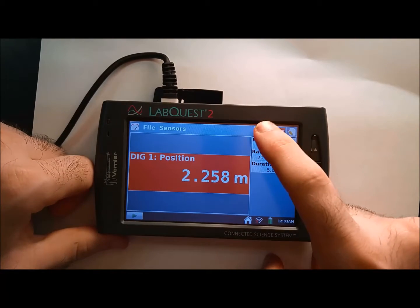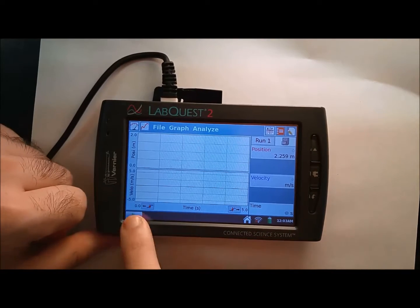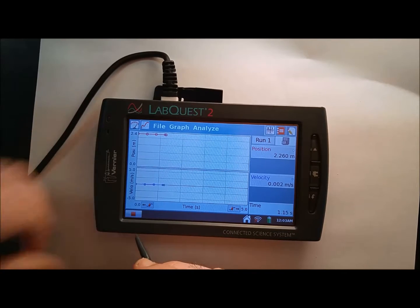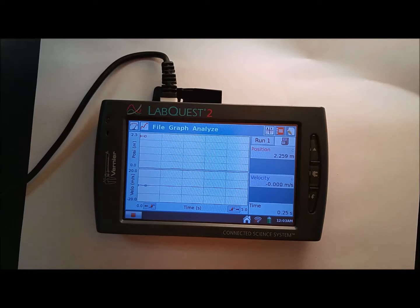Let's go to the little graphs. There should be two if you do this right. Position and velocity. So I'm going to turn the button on the bottom left. That's going to start recording for about a couple seconds. You hear clicking sounds when you do this. It's reading 2.5 the ceiling until I put my hand in front of it. When my hand's in front, it drops down to almost 0. When I move my hand away, it reads the ceiling again.